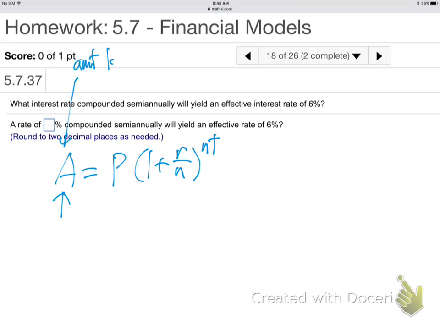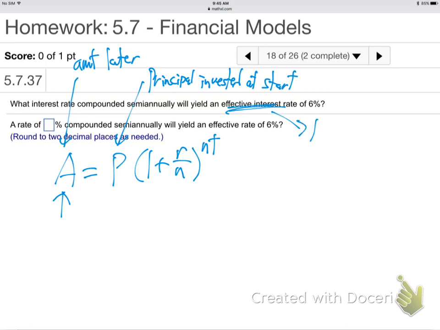The amount later, whereas the P is the principal invested at the start, right? We good on the meaning of those letters? So the A is the amount it grows to later. The P is the principal put in first at the start. So you put in a principal now, it grows to be an amount later. So, any thoughts? What about the A? Do I know the A? What are we supposed to do for effective rate problems?